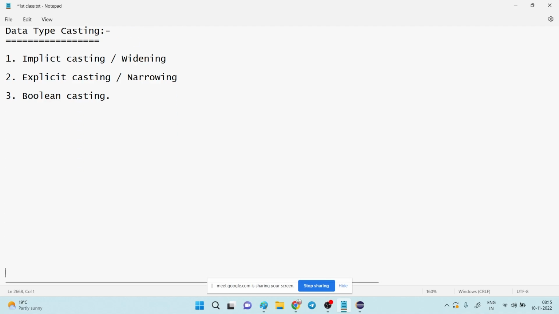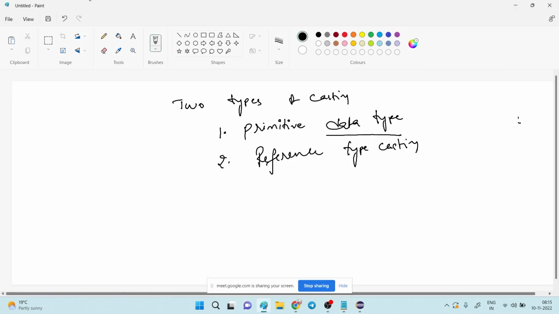Now the first one is implicit casting. Before going to that, we will write the flow of the casting. Observe: what is the smallest data type? Byte. Correct. Next, short. Next, int. Next, long.